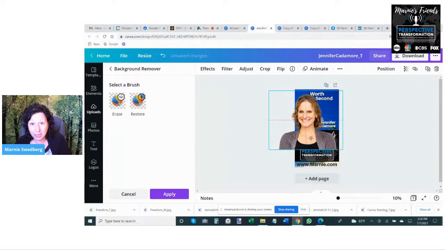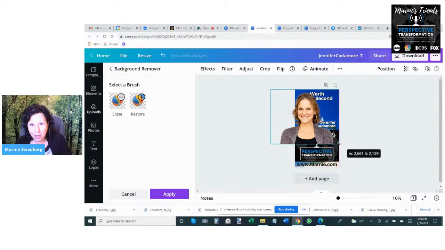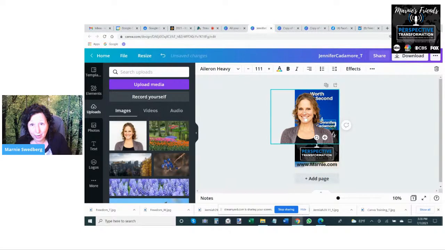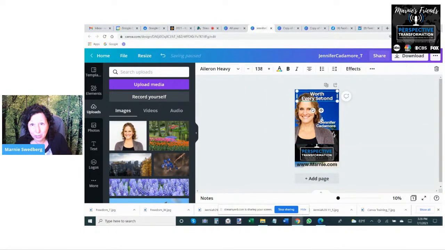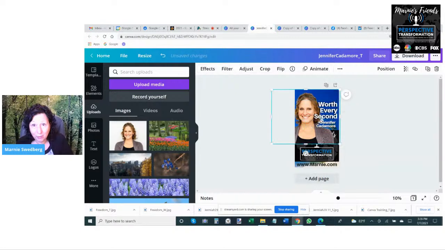And now just in seconds, boom, we've got it. Now you can see, you just have to start playing around with it a little bit, how much of her head we want to have seen here. And because we have a short title here, I'm going to move this to the right. That's up here. And then I'm going to pull this one that way. And we're actually going to make that bigger. And we're going to move it down. And we're going to move her up.